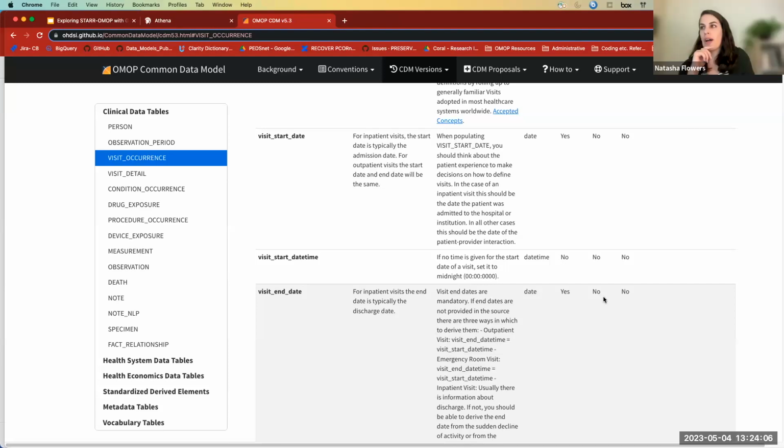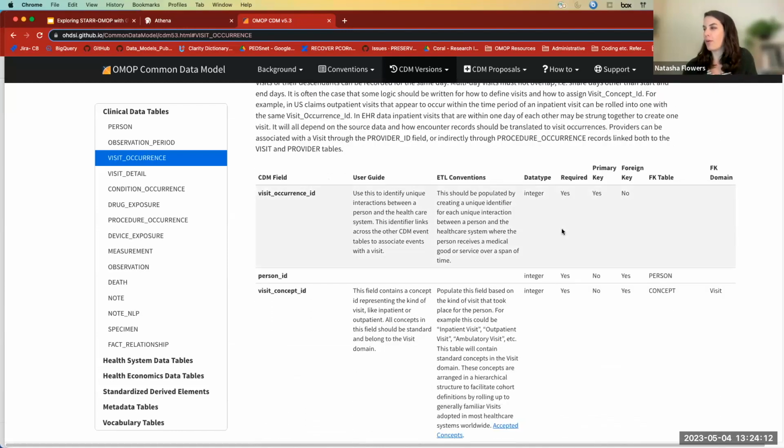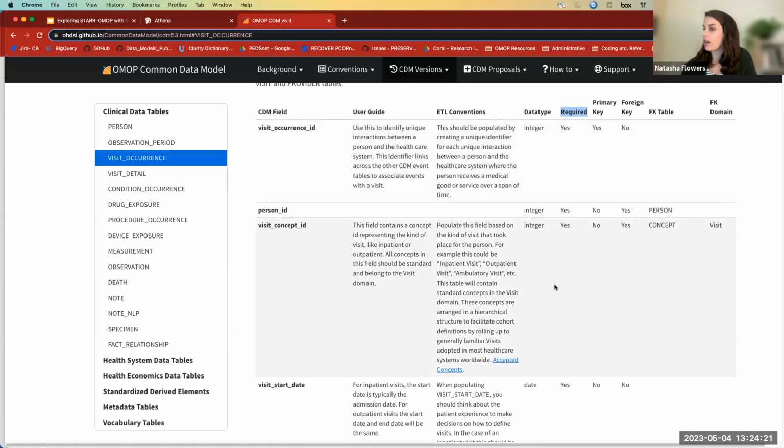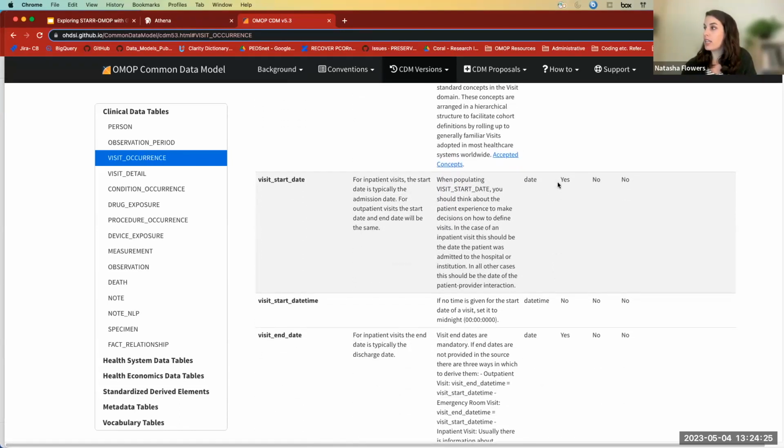Yeah. So I would, in general, recommend using the start dates. One thing that underlies that suggestion is that you can see based on the documentation here which variables are required and which are not. And for this table, the visit start date is required.